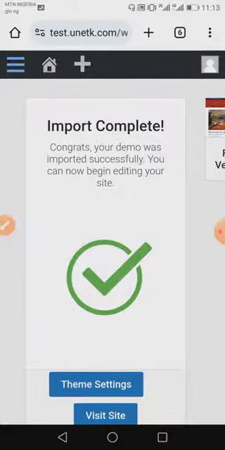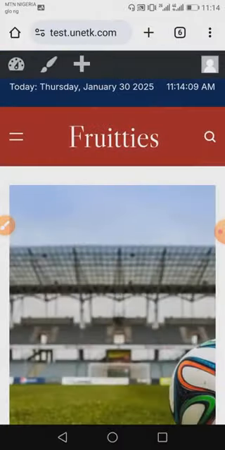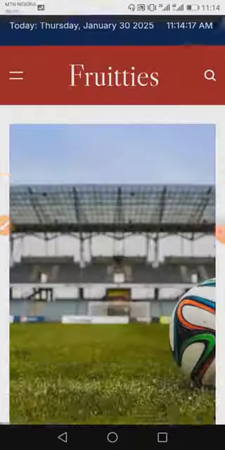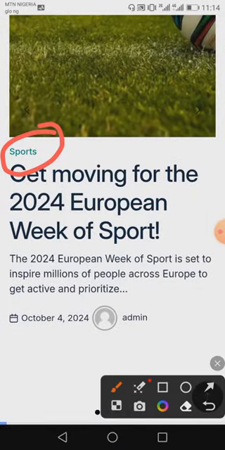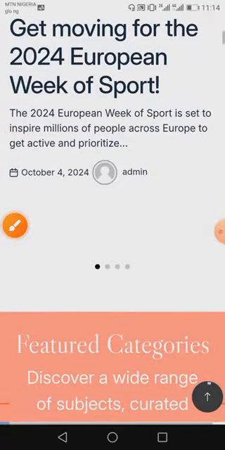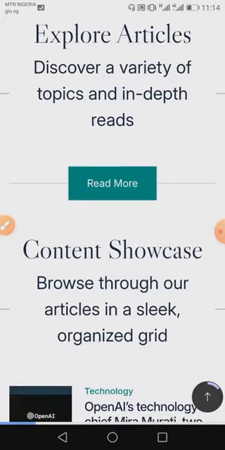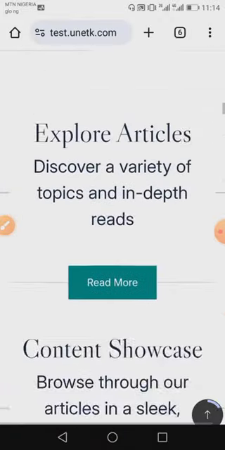All right, already if you check, sorry, let me go back to mobile view. Okay, so we have our Fruities, that is the name of our site, which is okay. But if you check this menu, you discover that all these things do not relate to us. When you come here, you are seeing football, you are seeing sports. We are not talking about sports, we are not talking about all these other things here. So we have to rebrand it to suit our own subject matter. All right, that is our niche.